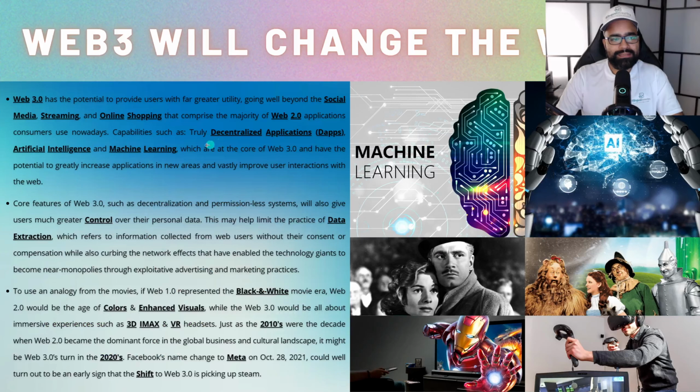So Web3 will change the world, in my humble opinion. Web 3.0 has the potential to provide users with far greater utility, going well beyond the social media, streaming, and online shopping that comprise the majority of Web 2.0 applications consumers use nowadays. Capabilities such as truly decentralized applications, dApps, artificial intelligence, and machine learning, as we previously mentioned, are at the core of Web 3.0 and have the potential to greatly increase applications in new areas and vastly improve user interactions with the web. Core features of Web 3.0, such as decentralization and permissionless systems, will also give users much greater control.